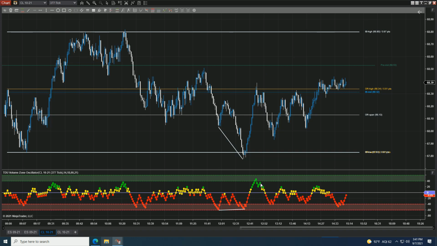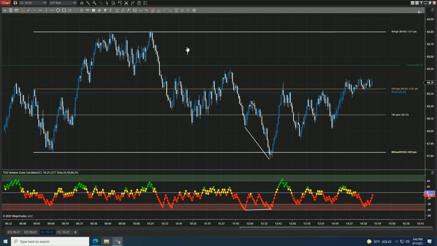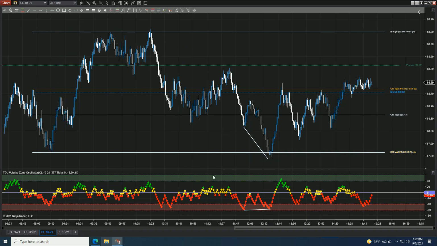But you see, it doesn't show it here, right? So buyers are giving up here, right? Sellers take over. We break the zero line, down we go. Now we're in the red zone. We just stall at 40, up, right? So it really can be useful, and just as something that very few traders are looking at.